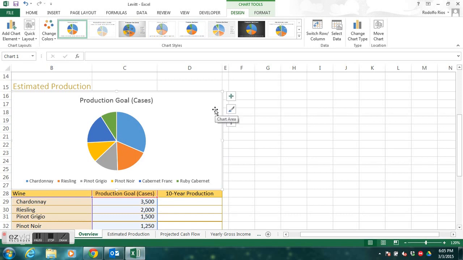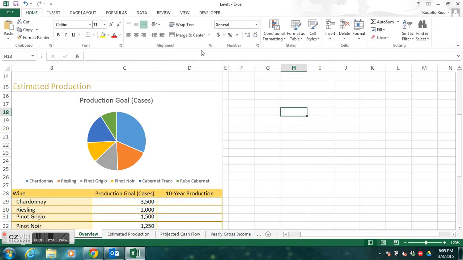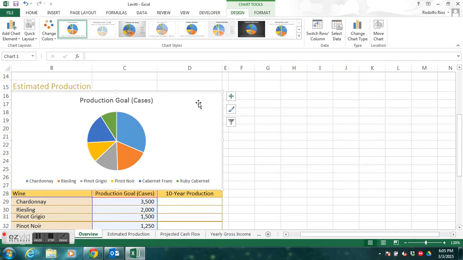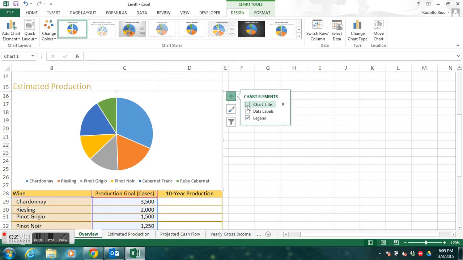The way we make changes to this particular pie chart is we click on it and highlight it. Notice that we get Chart Tools, a brand new tab in our ribbon. If we click away, that tab goes away. So we click back, but we're going to be working with the chart elements through the shortcut buttons given to us by Excel 2013. We open up our chart elements, and very easily we can remove the chart title. That makes our pie chart a little bit bigger. And we're going to show the data labels, so we're going to put a check mark there.